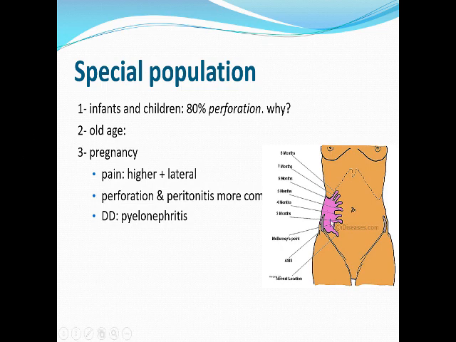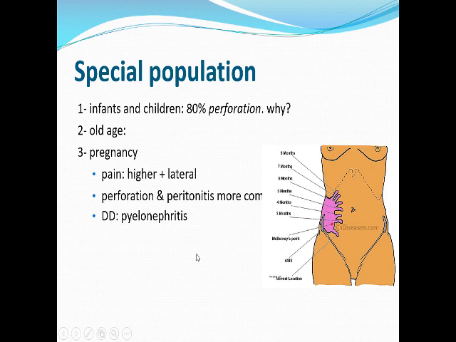Also in pregnancy, as you see, when the gravid uterus goes up in the abdomen, it pushes the appendix like in this picture here. By the 8th month, you will find the appendix just below the liver when the pregnancy goes up. What's the problem? When it's like that, the uterus also pushes the omentum away. If it perforated, it will lead to diffuse peritonitis. Also, the diagnosis is somewhat difficult because the pain is high up like that and might mimic pyelonephritis rather than appendicitis, because the appendix is high up in the 2nd and 3rd trimester. These again show how infancy, old age and pregnancy affect the clinical picture.